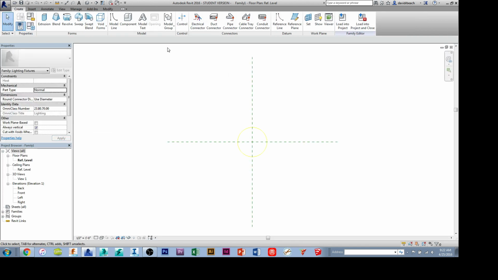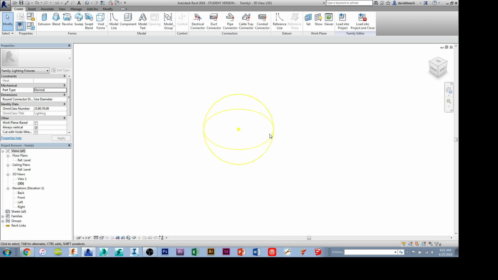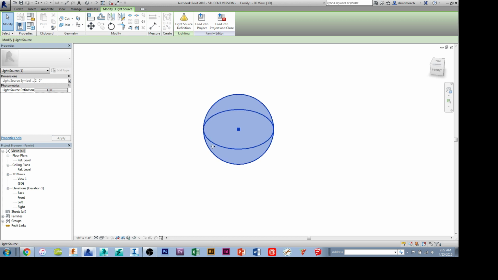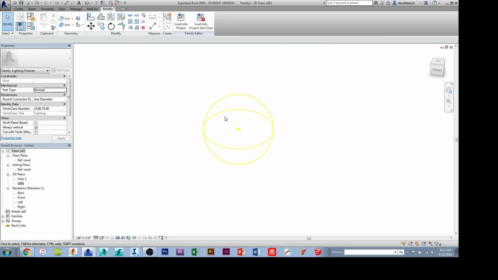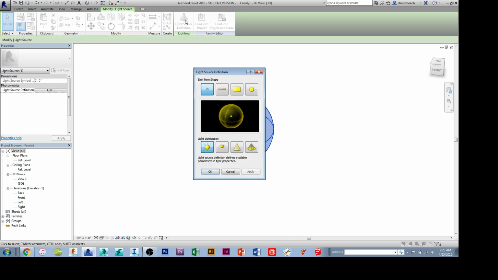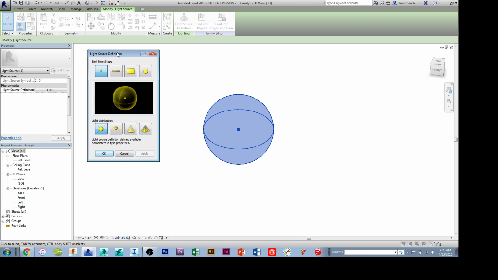And when I look at that family, just kind of look at it in 3D, it's essentially just this big round ball of light. And there are a couple of things I can do with that based on the type of lighting effect that I might want. So inside of this family, I can click it and say light source definition. And there's some key elements that I can work with. So right now, you can think of this as just a light bulb, just a lamp, essentially. So I have a spherical ball of light, and it's emitting light from all directions, okay?